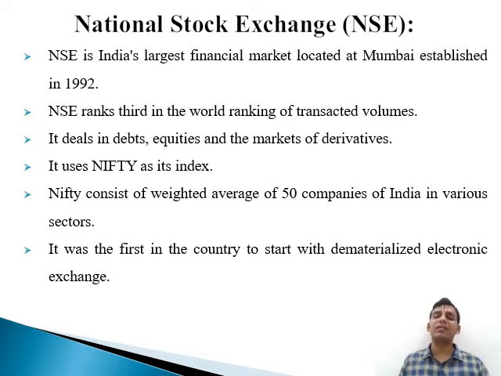Its index is Nifty. Nifty consists of the weighted average of 50 top companies of India from different sectors. It means that companies from various sectors which are on top by weighted average are on the list of Nifty. It means that its list gets continuously updated on the basis of weighted average. The companies are being listed on the exchange.